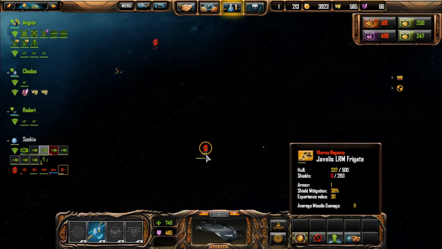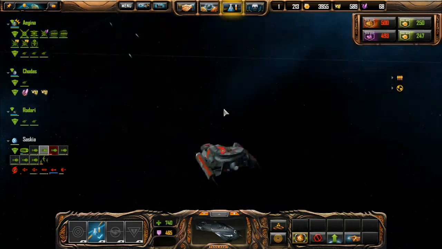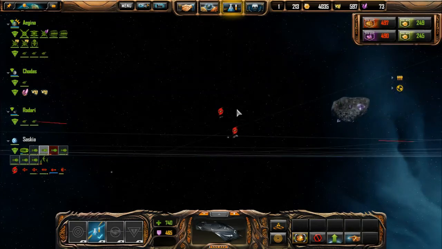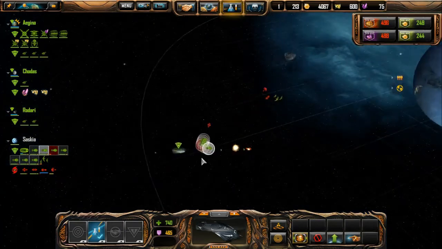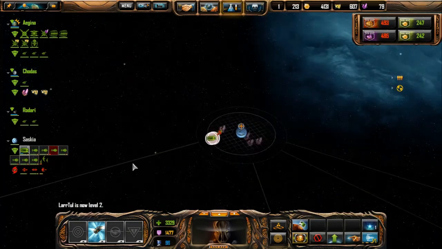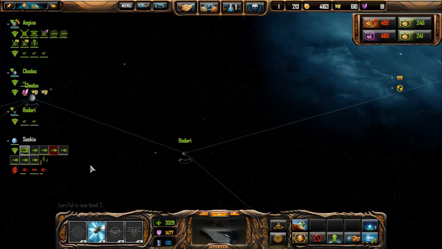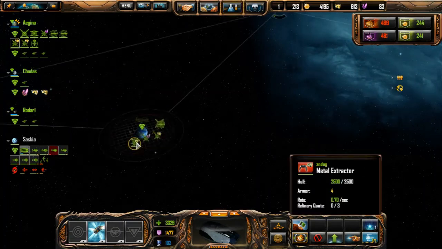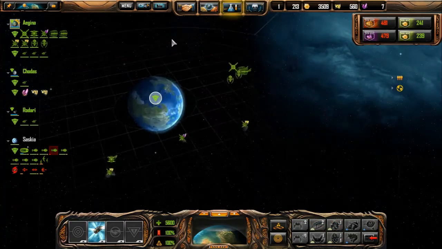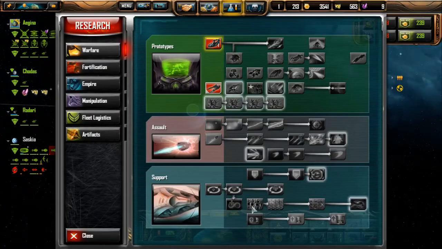See, here's the frigate that I was showing off. My frigate's a little different, but it's like this. It has long range cannons. Once I get rid of the ships there, they're not going to rebuild, so I can just go in and take that world. Build another civic center. That way I can get that planet.